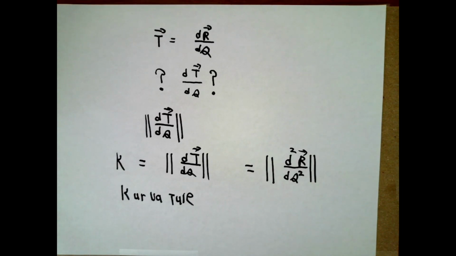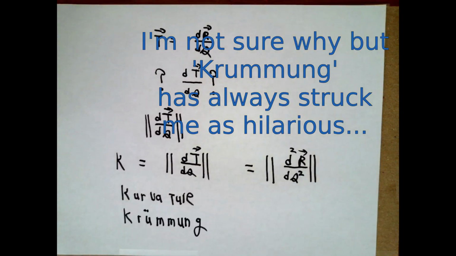This is the curvature. I used to joke and tell people that it was because people didn't know how to spell curvature, or that it was the German word for curvature, but I actually looked it up, and it turned out that my second thought was a lot closer to the truth than I believed. The K comes from Krümmung, which is the German word for curvature.